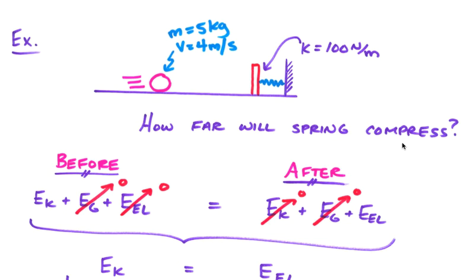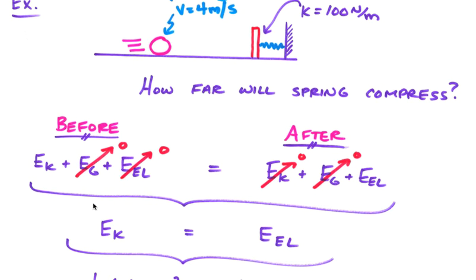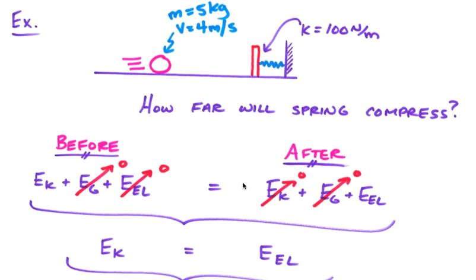Afterwards, when this spring has been fully compressed, that means the ball is no longer moving. That spring has slowed it down to the point where the velocity is zero, and this spring has reached maximum compression. No kinetic because my velocity is gone, no gravitational, I still have no height, but I've now compressed the spring, so I do have some elastic potential energy. So if I eliminate the values that are zero, I essentially come to the realization that all the kinetic energy I had before must become elastic potential energy afterwards.